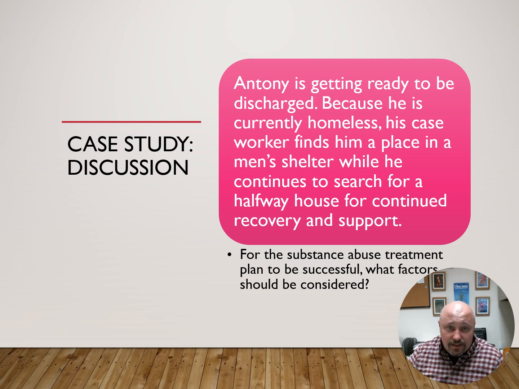Everything from acute safety needs, his housing situation that they've addressed, the severity and range of his symptoms, his motivation and readiness to change, his skills and strengths, the ability of his support system, and his individual needs as well. For the substance abuse treatment plan to be successful, you're going to be taking a wide range of factors into consideration because the major danger is that he will relapse. We want to give him every opportunity he has to succeed.